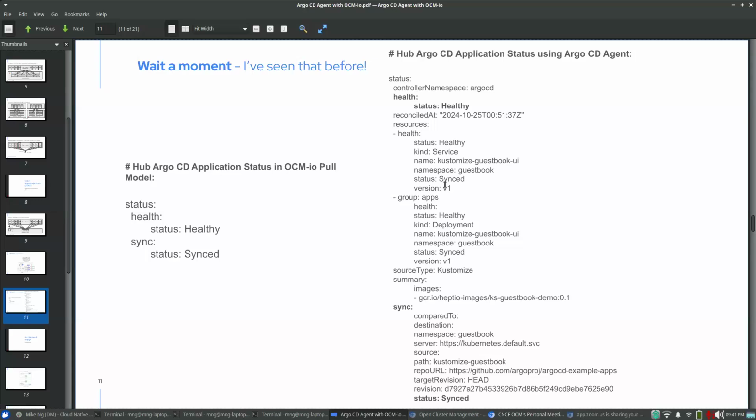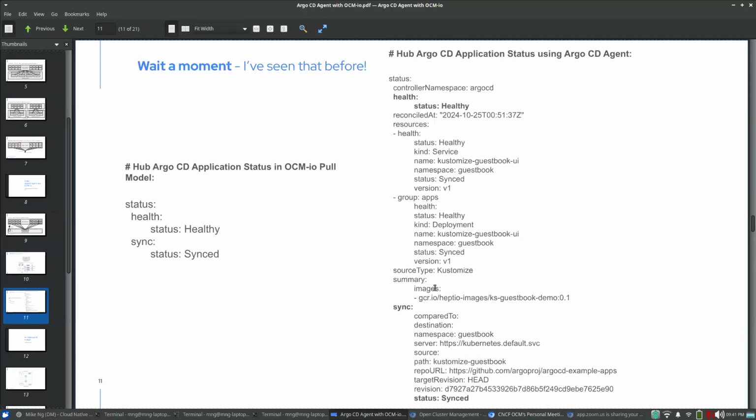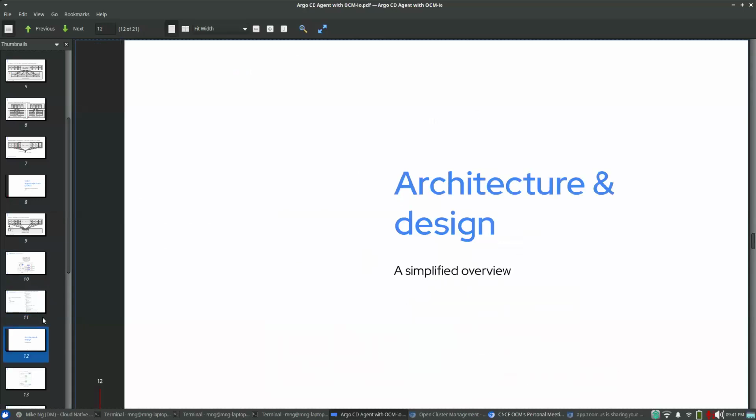And those will help when you come back on the hub side. Using the Argo CD UI, when it parses this application status, it'll display more details. So those are the reasons why we need this Argo CD agent project.